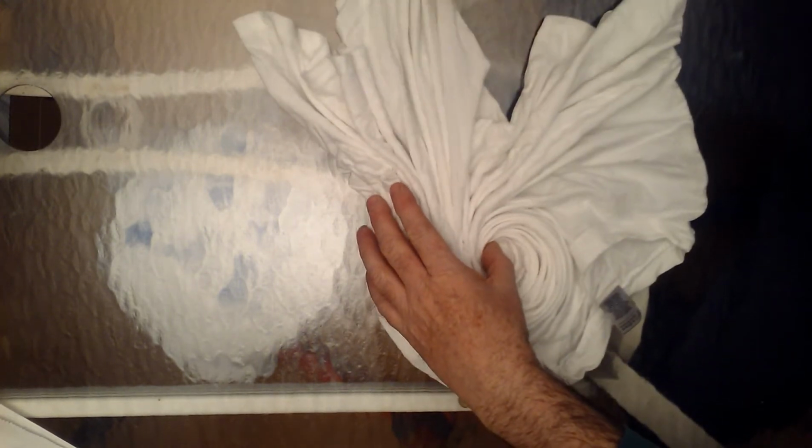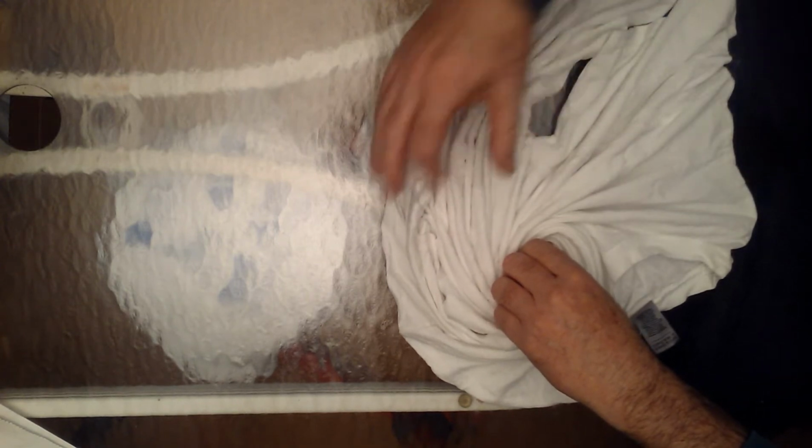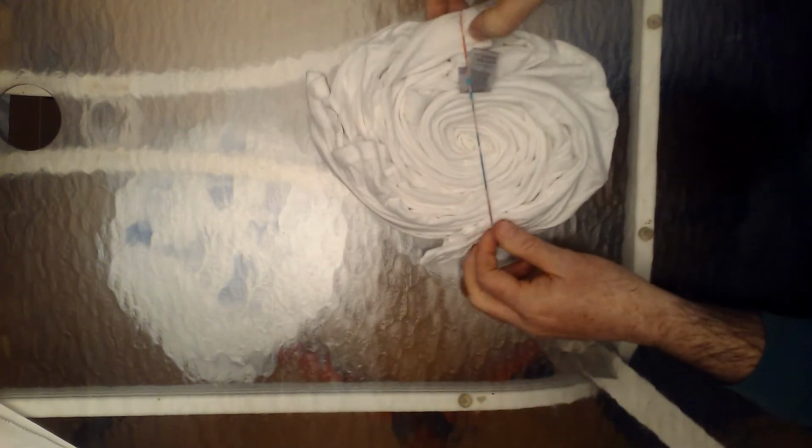See, what you want to try to do is keep this level. So just open it back up. Spin it. Just push it more outward. Put your rubber bands on. Span it up.